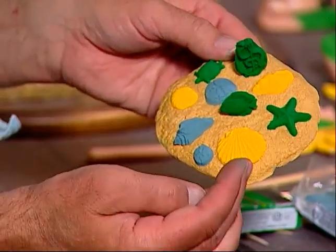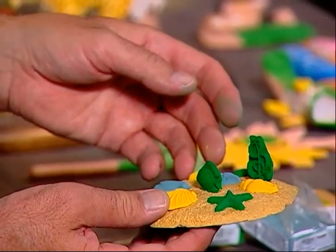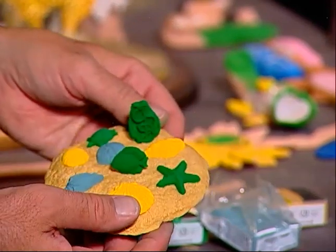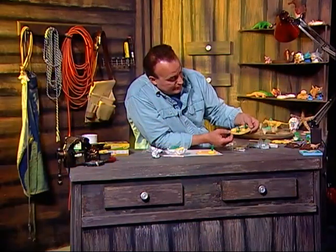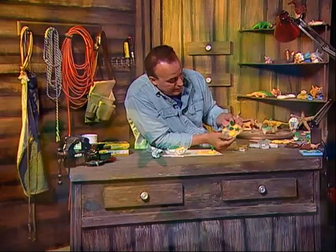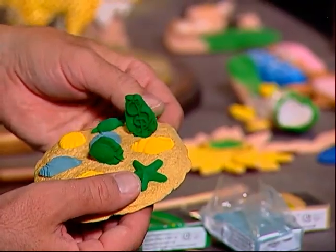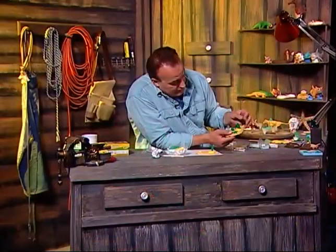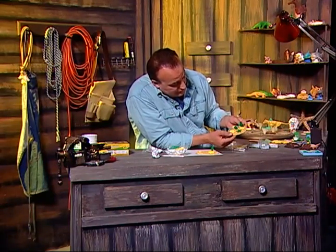Now, once you place all of these in here like this, you're going to fire this in the oven for maybe 10 to 12 minutes. And then it will harden, and it'll be a beautiful piece like this. That's what you'll end up with, a nice little beach scene like that. What I like about this is you're sculpting the actual beach, but you're using a mold to create the other characters that you want, and then you put them into the scene, and it looks really nice.